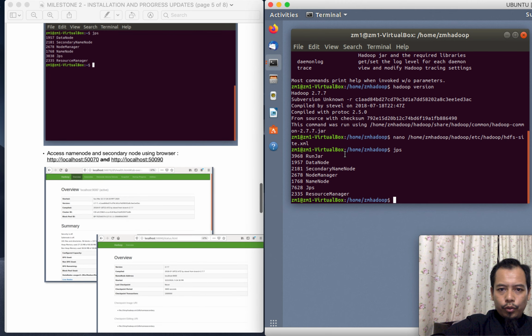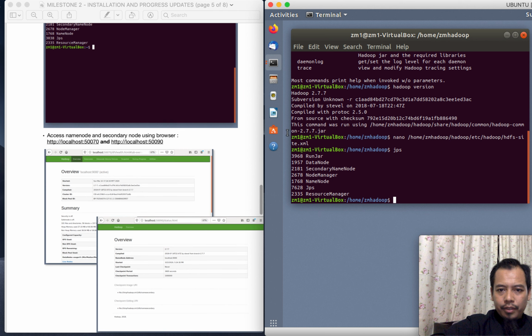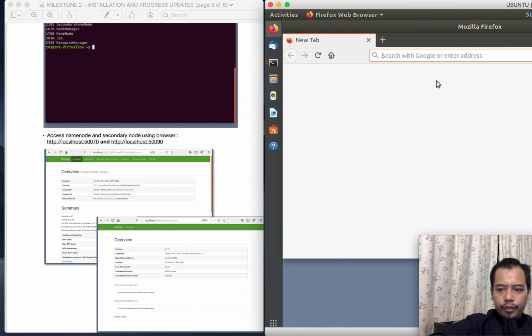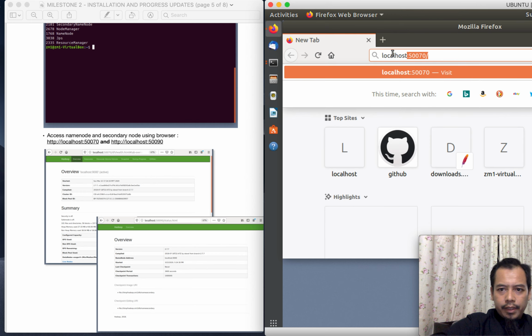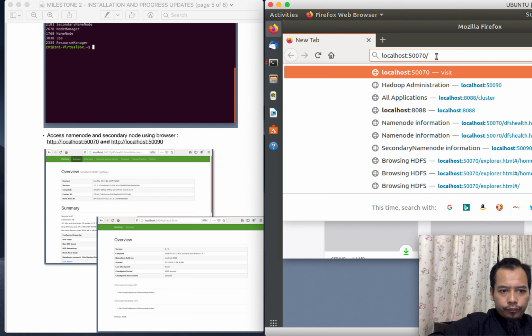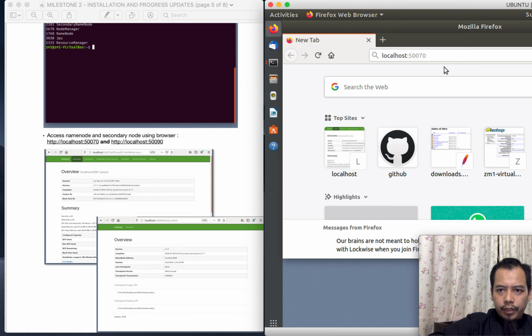and also you can check by using the browser. Okay, open your browser inside your OS, your Ubuntu machine, type localhost, and this is the port for the name node.